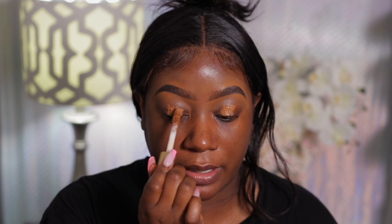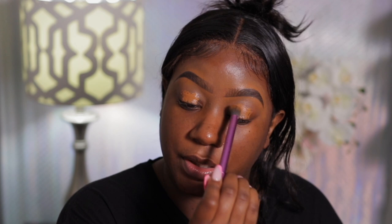Okay, so to start, I'm going to use the concealer, the same concealer that I just used under my brows. I'm going to use it on my eyes too. I see a lot of makeup artists doing this, but I'm going to try it and see. Normally, I would use my Anastasia primer, which I think would be great for when you're doing color, but not so much when you're doing basics. I think when you do basics, you want everything to look very cohesive and all in one and together. So we're going to try this and see how this works.